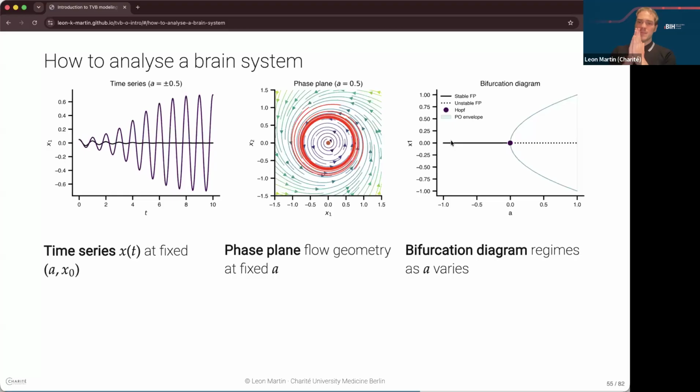So we have a phase plane for each parameter set. So we basically add another dimension: not only the states with one single setting of one fixed set of parameters, we vary a parameter, and then we can see which regimes this system can exhibit. Can we have a stable fixed point, or do we have oscillations, where we have an unstable regime where basically there's two solutions for one set of parameters?